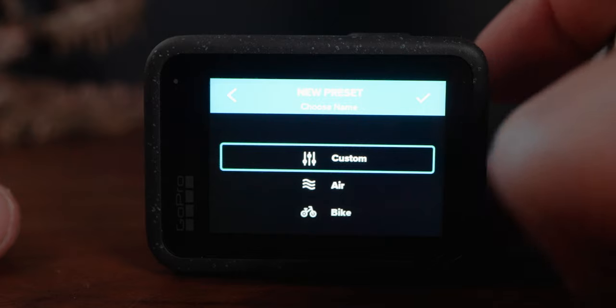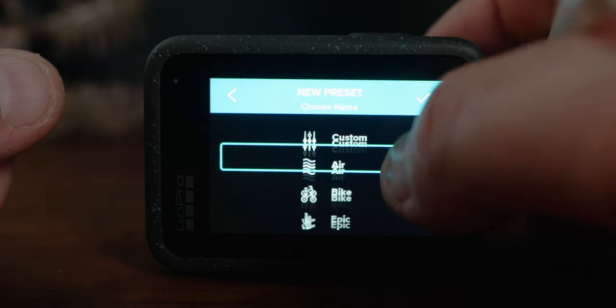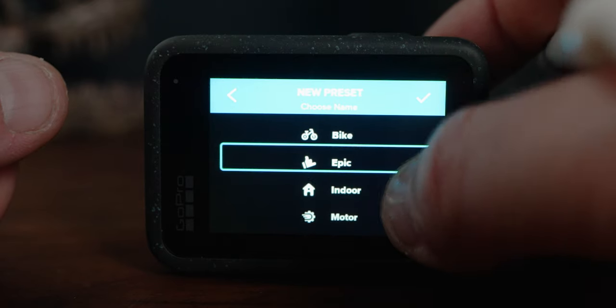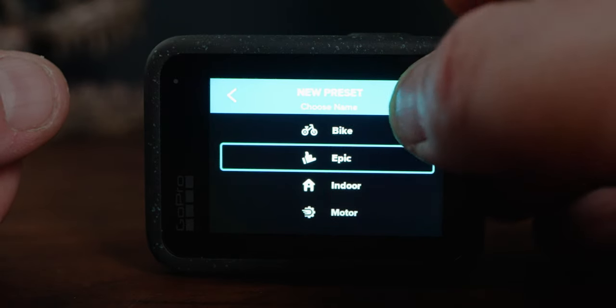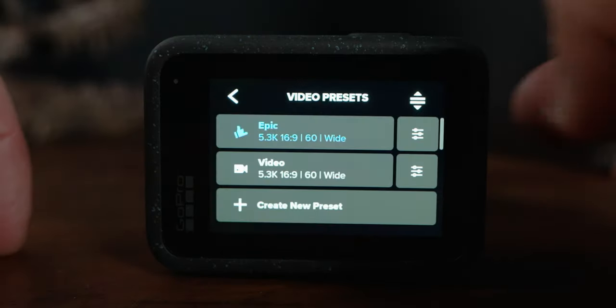But what if we want to save this? Select save as, we can have it called custom. Now, the one thing bad about these kind of presets is you cannot name them. You have custom, custom one, custom two, or you can have an air, bike, epic. So in this case, let's just call it epic. And that's it. Now, if you want to create your own preset, let's tap in here.